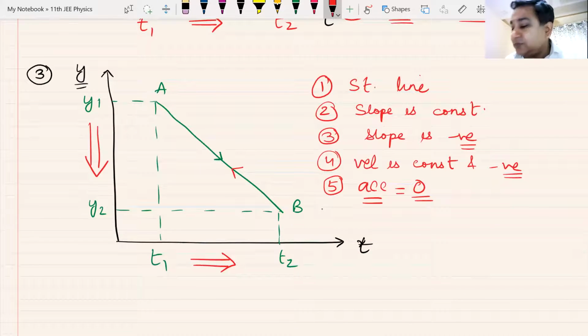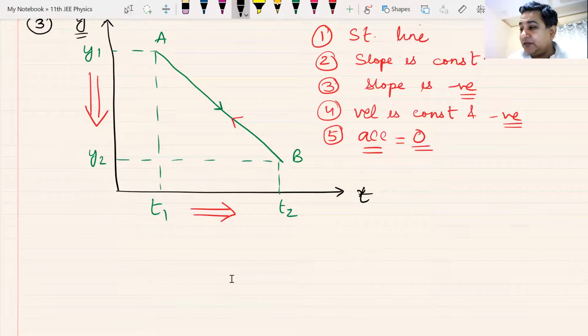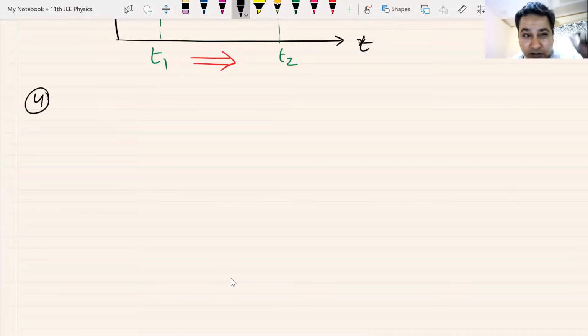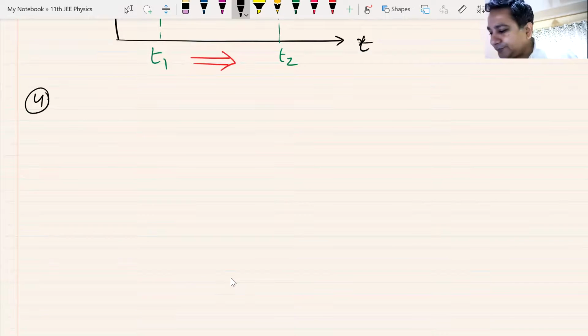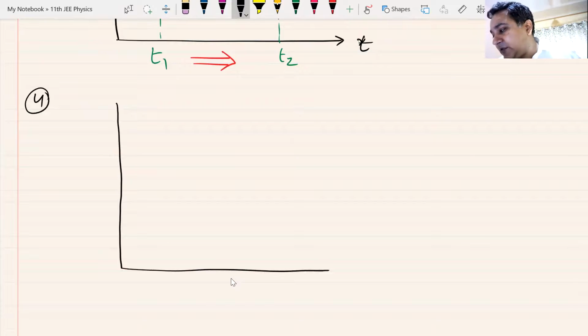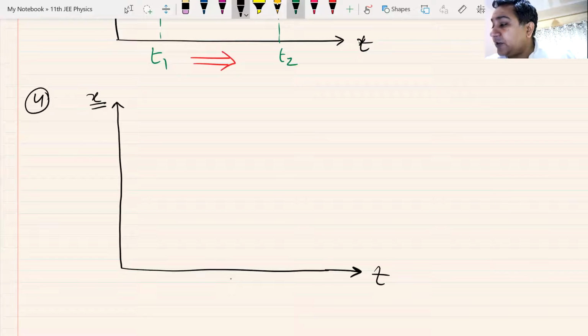Now let us move on from the straight line graph to something more enterprising. And what is that enterprising thing? Now I would be very pleased if anyone can tell me what is happening here. Let us look. Once you understand simpler things, the complicated things look simpler. Here is my time. Here is my x. Particle is moving along x. What did I draw? I draw this.